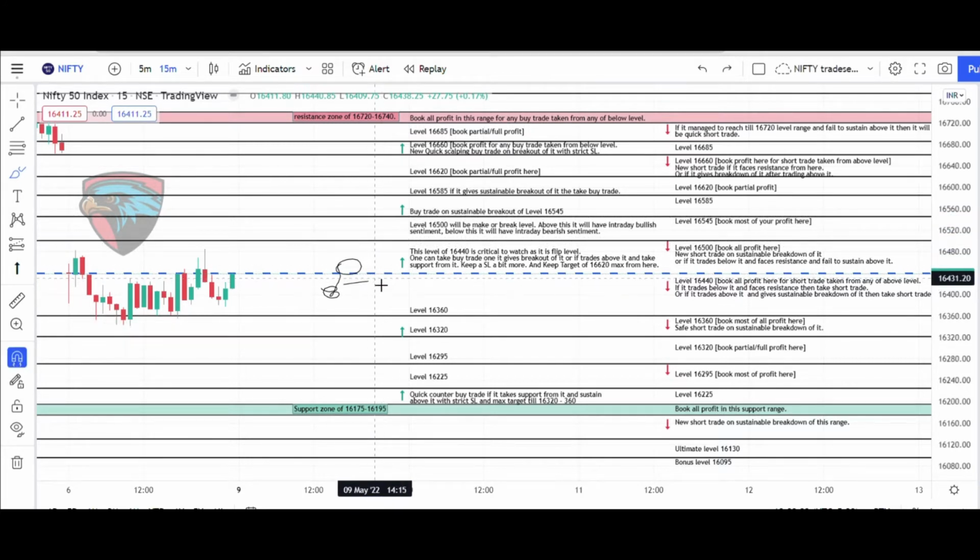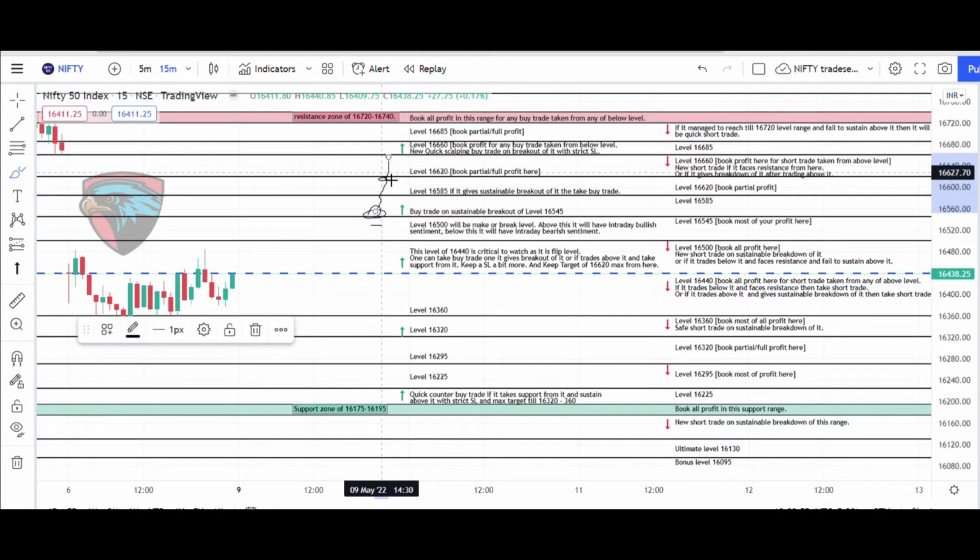because the market can be immediately sold off, which will be like sell on rise. So I will book the profit at 500 and 545, and then if it is sustaining above this 545, then we will keep the stop loss at the low of this candle, which is giving the breakout, and then we will aim for the target 585, then 620. At 620 I will be preferring to book most of the profit, and then we can aim for 660.